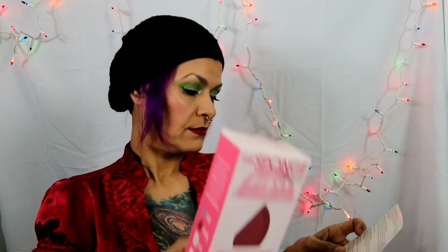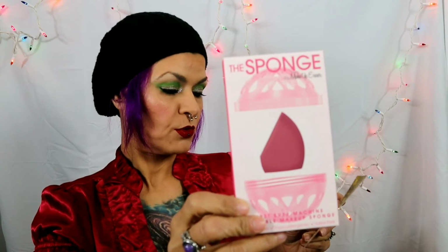And this, we have the original makeup eraser, the sponge. It says first ever machine washable sponge, specially formulated by the original makeup eraser. Okay, I've tried the makeup eraser one time. I had a little one that I tried, and it was okay. Everybody seems to love them. They go really fast. It features the same unique wash tech technology to erase makeup out of your sponge simply by machine washing. MSRP is $18.